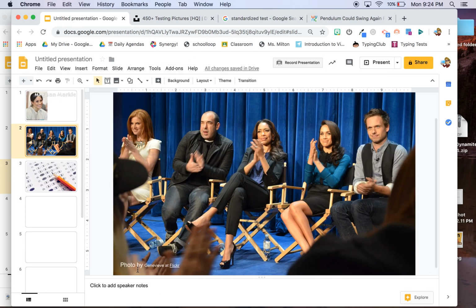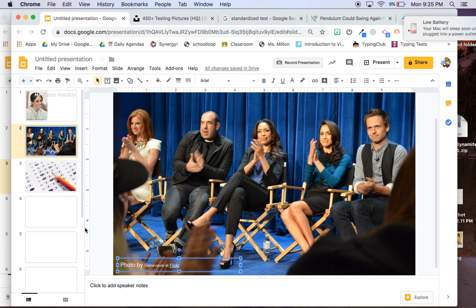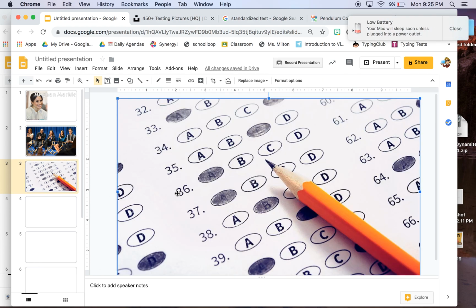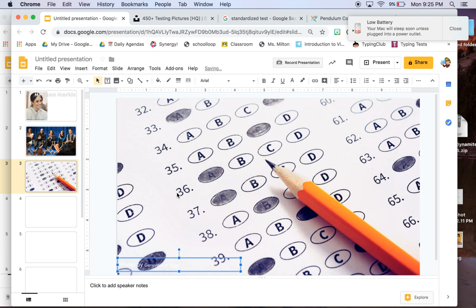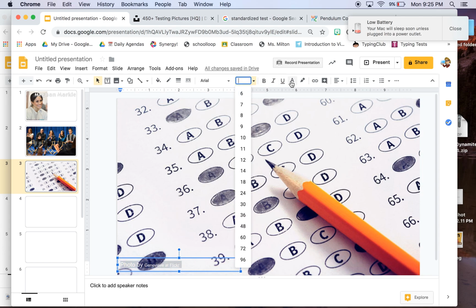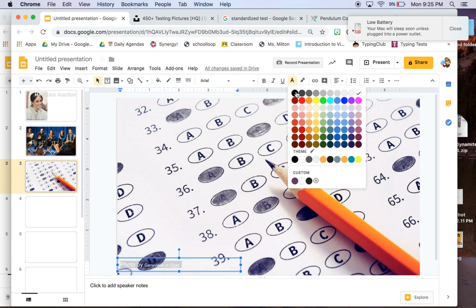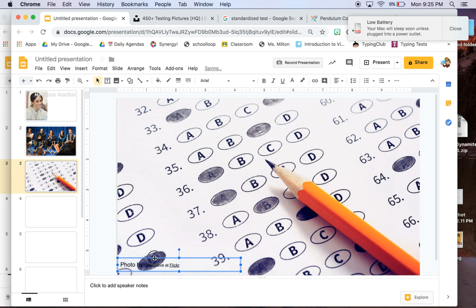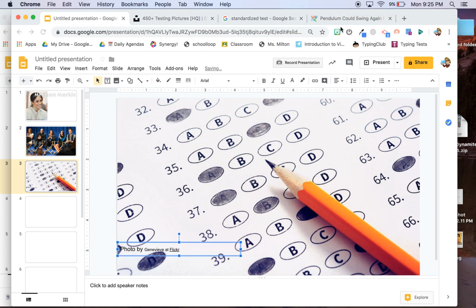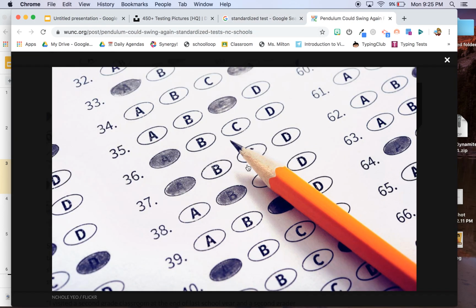And I'm going to just copy this. Make this black since it'll show up better. And give photo credit.